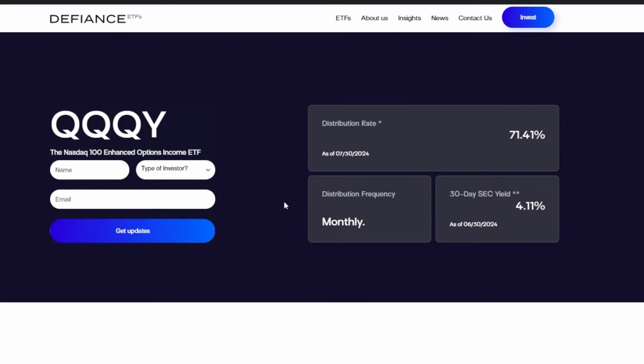Now, that being said, the numbers are still the numbers, and investors that bought into this one, if you include the distributions, which of course you should, still ended up making money off this one, which is very important to mention, because a lot of investors like to rag on these sorts of investments and show the fact that they've decayed over time, NAV decay, you've heard the whole thing. But still, net, investors made money, at least over multiple different time frames, by investing into this, especially if they reinvested the dividends along the way.